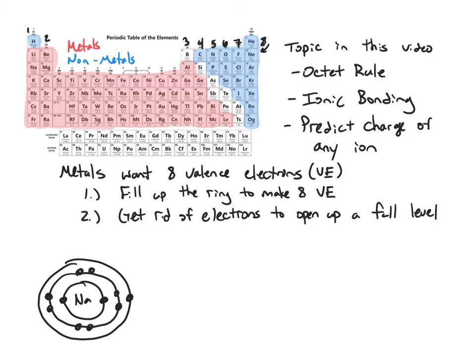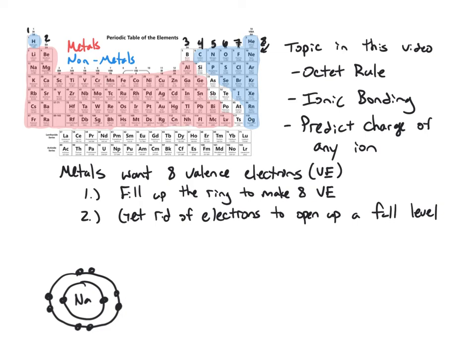Atoms, like humans, are pretty lazy. They just want to do the minimum amount of work and try and get away with it. And so sodium's like, adding 7 electrons? That seems kind of like a lot of work. So, you know what I'm going to do instead? Hey, look at this. Do you see how my second ring is already filled with 8 valence electrons? What if I just get rid of this outside ring?